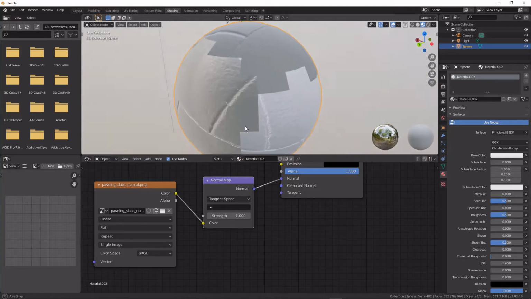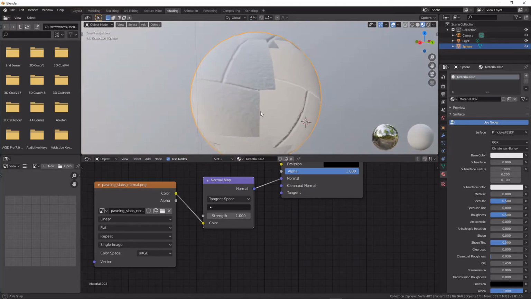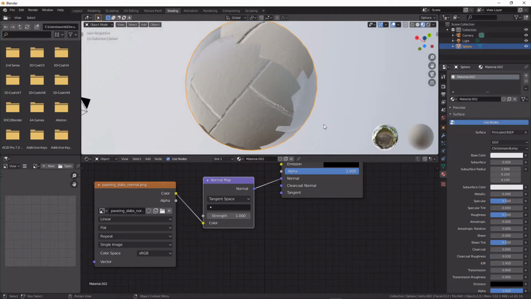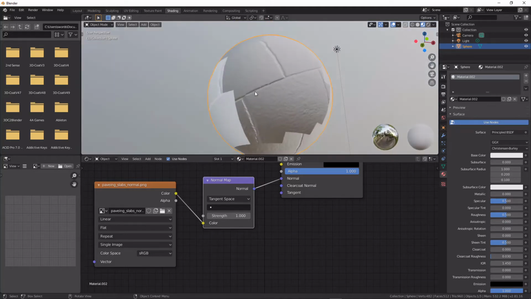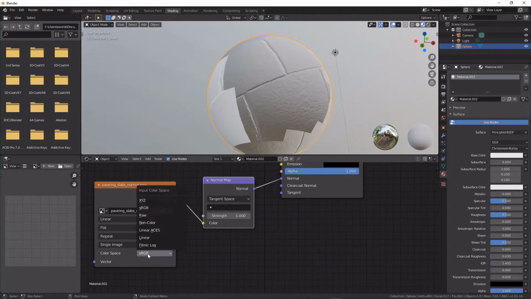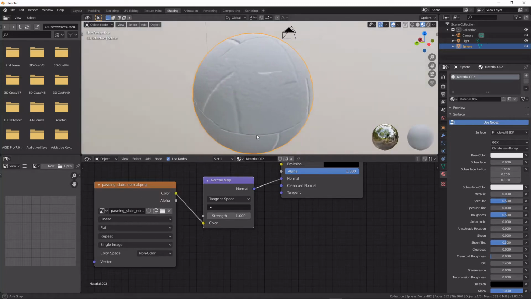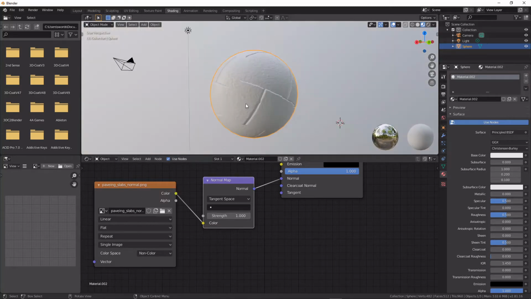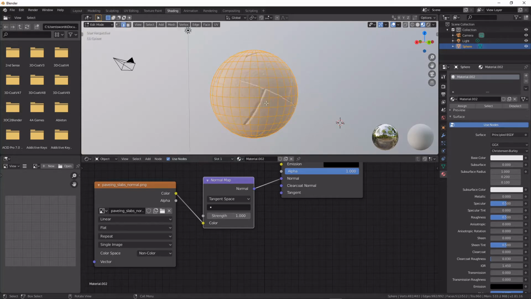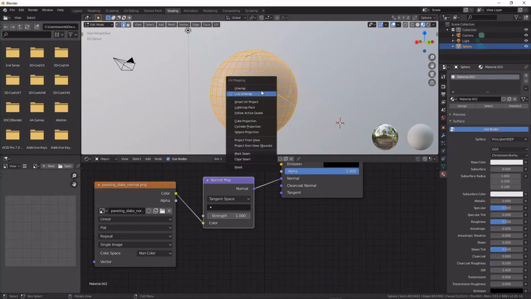fix things for us just a little bit, but we can still see that along the edges of this it looks really messed up, and that's because over here in color space we have it set to sRGB, and it needs to be non-color data, and then we can see that that helps a lot.